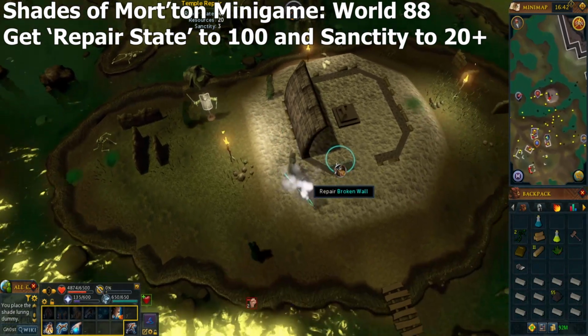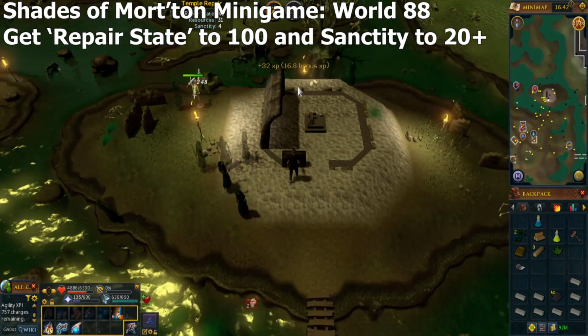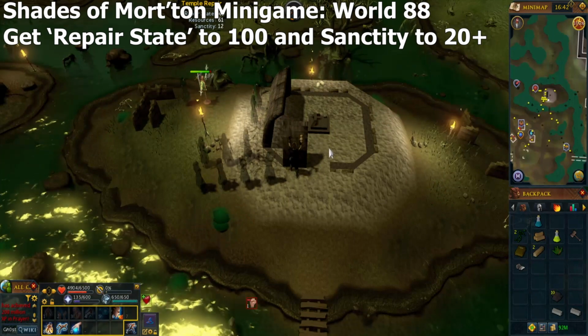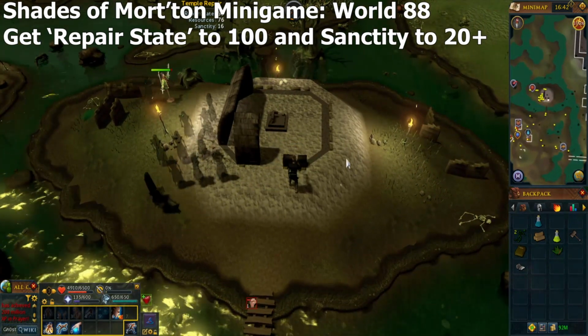So you go to this little island across the bridge to the northeast. Basically what this is, it's a temple you have to build. The outline that you see on the ground is where it goes. You have to repair it by clicking on one section of the wall at a time. Once that section is fully repaired, you'll know because the option will be reinforce wall instead of repair.